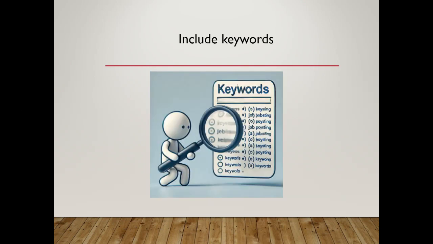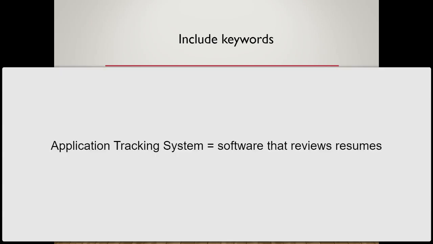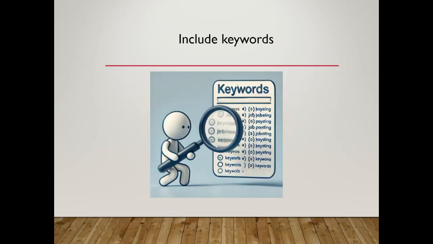Include keywords. Most work performed can be described utilizing a keyword, even helping people. That's actually called customer service. Customer service is a keyword that most HRs would be looking for. And by the way, if you utilize all these 5 tips, you're more likely to get past HR's application tracking system. It's a system that sort of helps HR departments discard resumes that do not meet the qualification criteria.